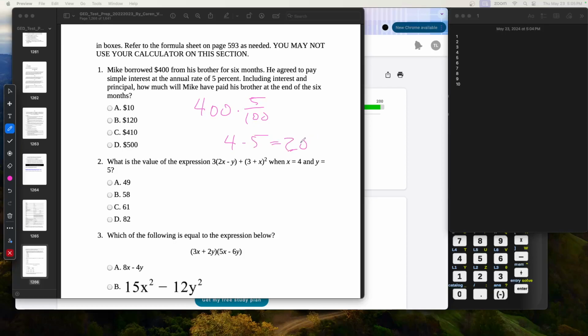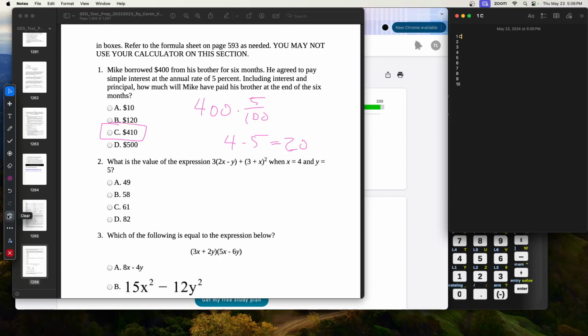So at a 5% annual interest rate, there'll be a $20 interest per year, but he paid it off in 6 months, so that would be half a year. So my assumption here would be that the interest is exactly $10. And now that I'm looking at the answer choices, this seems very, very obvious. If you borrow $400 with a bit of interest, you should expect to pay a little bit more than $400. Obviously, A and B are incorrect. 5% interest for 6 months is not going to end up being $500. I think we can be very, very confident that C is the correct answer here.